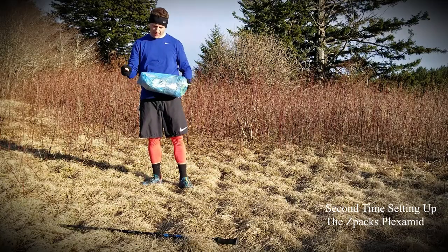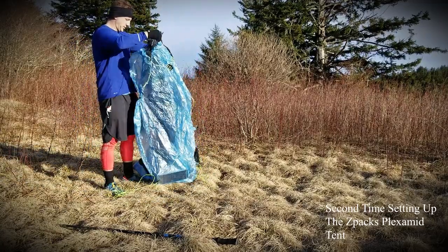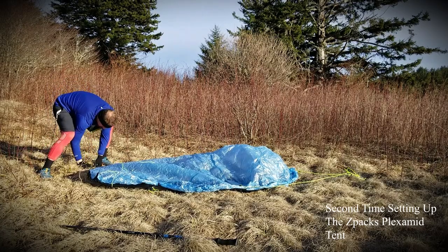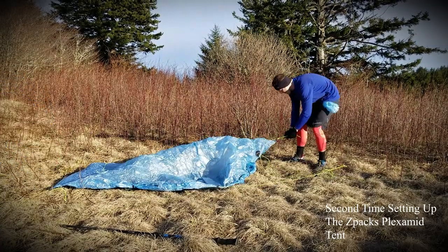Well, this is Coach Bill 3 and 5, and this is my second time setting up this tent. It's phenomenal. It's great. I love it. It's very light, only weighing about 15 ounces. Actually, it's like 14.8 if you want to get exact. But this is great. Very simple to set up.